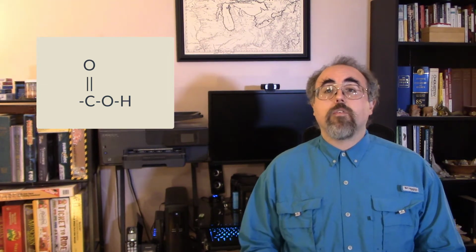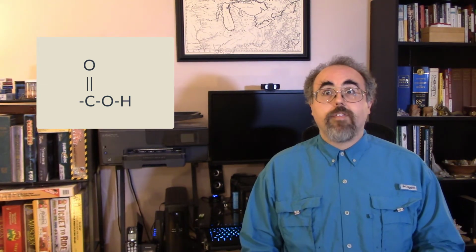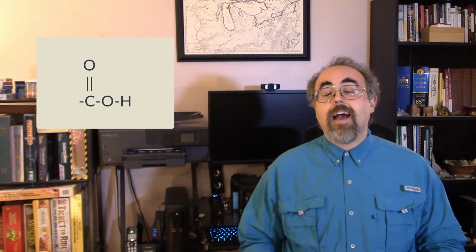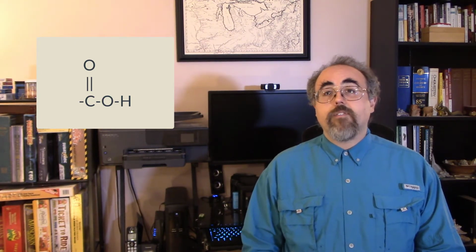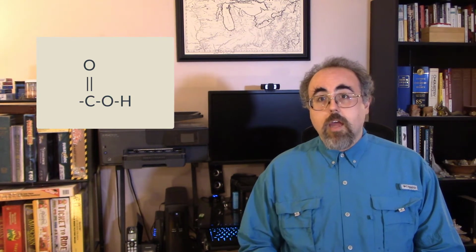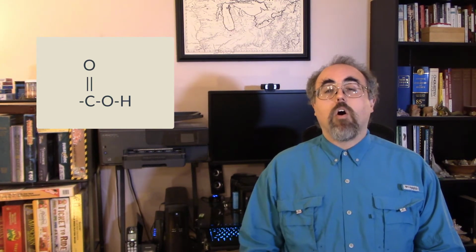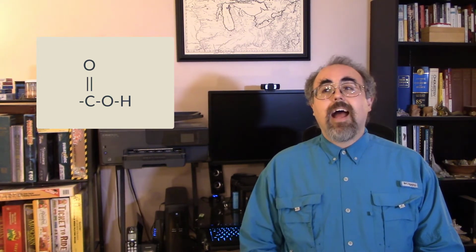However, because of the resonance stabilization of the double bonded oxygen with the alcohol, it is actually very easy for the H from what looks like an alcohol to detach and become separated. Normally for an alcohol, the hydrogen is very difficult to remove and would require a strong base to do so. However, in the acid functional group, because you have the double bonded oxygen, the OH is capable of splitting off the H fairly readily, and this becomes a full-fledged acid.